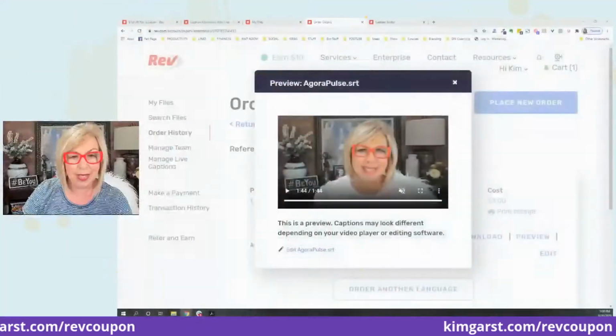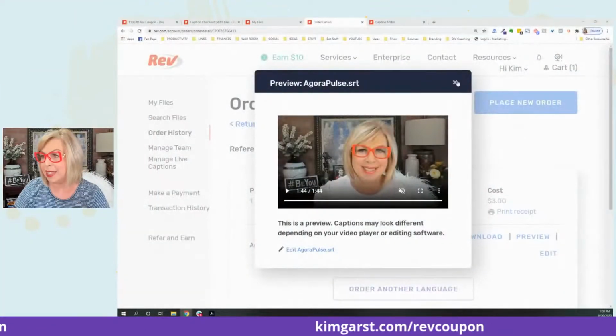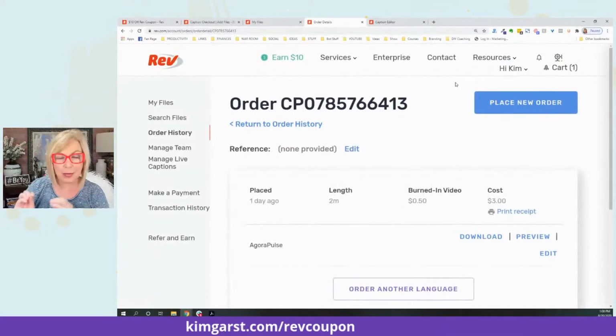But again, you can use this same strategy for your Facebook videos, for your YouTube videos, to have a cleaner caption than perhaps what the AI does on those specific platforms. So hopefully that makes sense. All right, so let me pull my screen back up here. Here we go. Okay, so that's what a video with captions looks like.